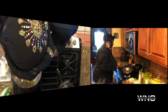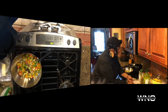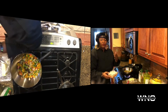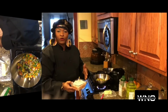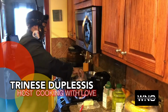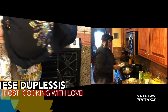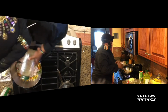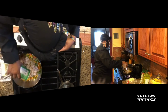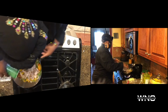Smells delicious. So now I'm going to throw my shrimp in. Whatever shrimp you want to use, for time's sake you can get frozen shrimp or you can get fresh. These are simply some frozen shrimp. It does the job as well as regular fresh shrimp. So we're going to throw that in there like that. I got my seasonings. I'm going to just do a little bit of like that. Oh, this is looking wonderful. This seasoning, that seasoning, whatever seasons you want. That's totally up to you.